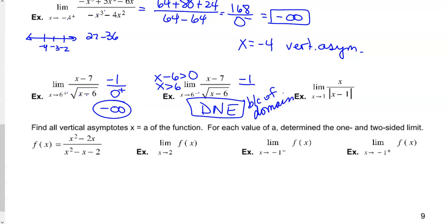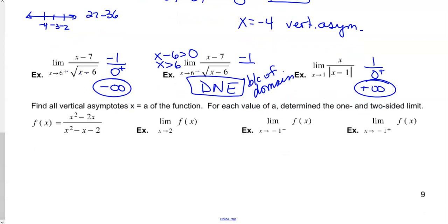Now we get a two-sided limit here with an absolute value, but absolute values are a little bit special. When I plug in 1, I get 1 over 0. And when I try to assess, even though it's not the left or the right, it doesn't really matter, what kind of answers do I always get out of an absolute value? Absolute value is always positive. Therefore, no matter which side I come from, I'm going to get a plus in the bottom. Number over 0 gives me an answer of infinity. A positive divided by a positive is positive infinity. Therefore, again, here, x equaling 1 would be a vertical asymptote. All right, very good. Let's see what we can get here.